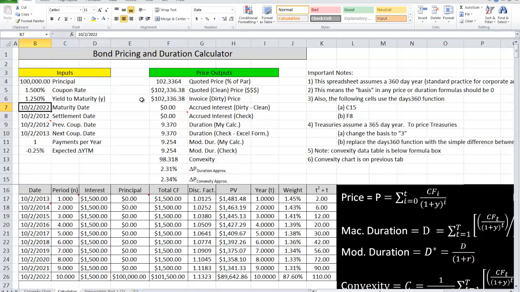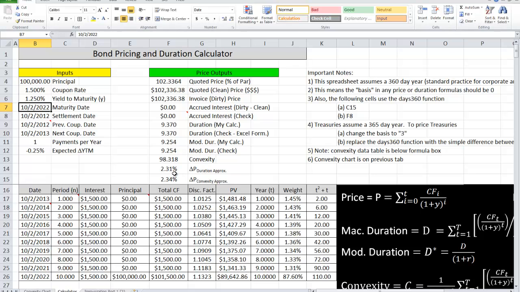And you can see it goes up by a little bit more than that. Obviously, our convexity approximation is much closer than our duration approximation, but the duration approximation works for us. Main point being, if market yields drop, the value of our liability goes up. Now, it's not necessarily that our bank is having to pay more money to our depositor. We're still paying the same interest rate, and we're still going to pay them the $100,000 at maturity.